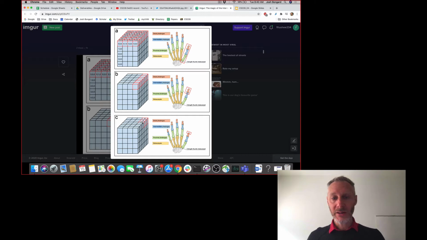Okay, where in this matrix would I go if I want the 3rd bone from the 4th finger? Where would I go in this matrix to find the 3rd bone in the 4th finger?